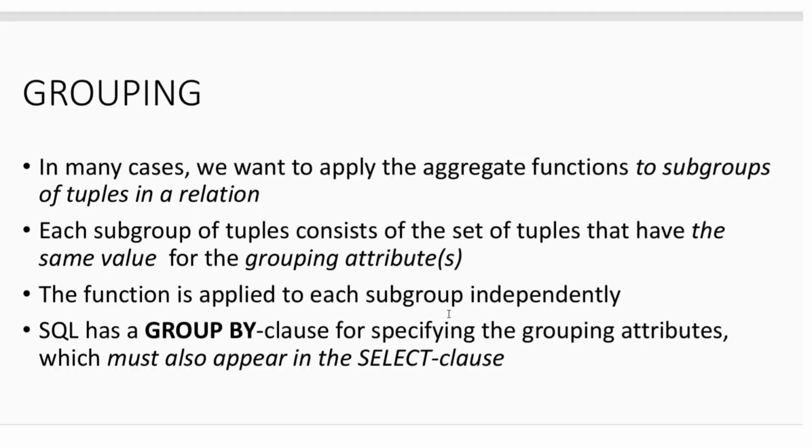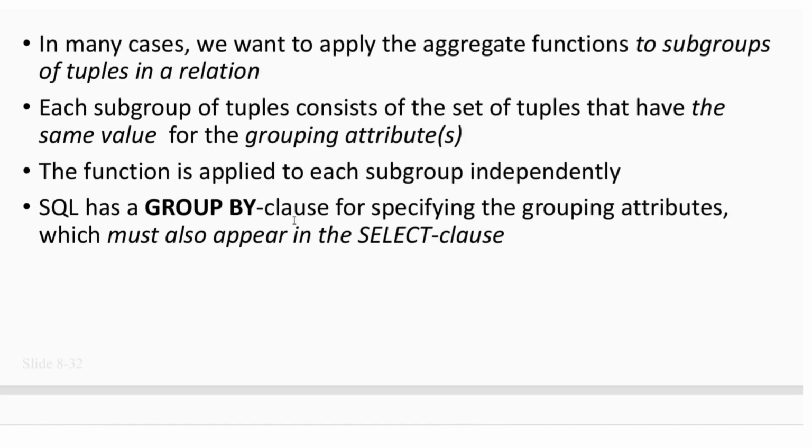Next we will move on to the other topic, that is grouping. Grouping is an operation in which we group the similar values in an attribute. In many cases, if you want to apply the aggregate function to subgroups, like in the Research department, how many employees are working, we group by that department number and then count. Then for the Headquarters department, we group the similar values and count how many employees are there. In that case, if you want to group the similar values, you can use the GROUP BY clause in the select command.